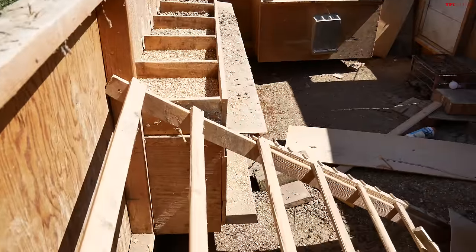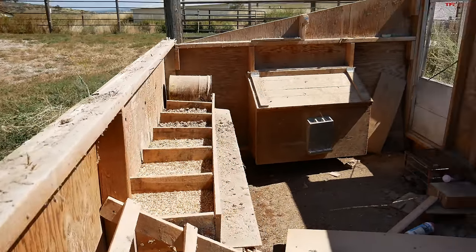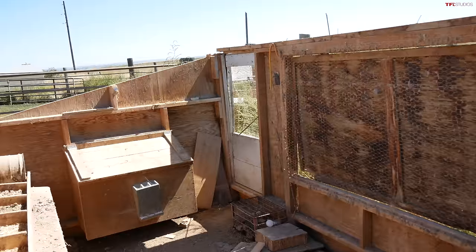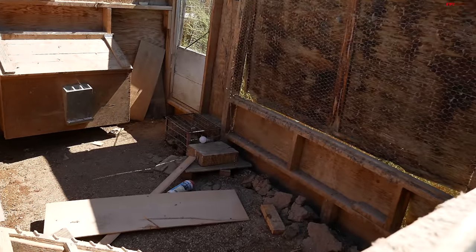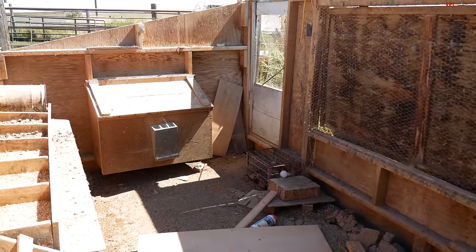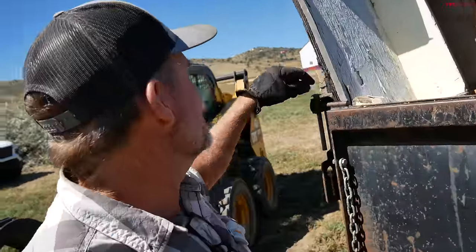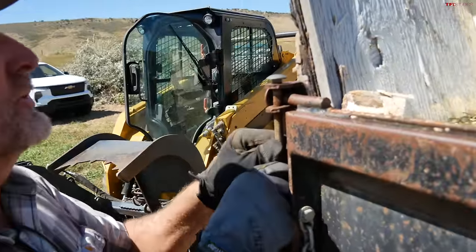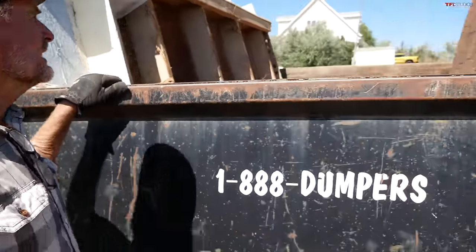Well, we didn't have any chicken coop needs, so that's why we're demolishing this, so we can have a larger area, maybe for parking vehicles. But this chicken coop has served quite well to the previous owner. I may have just screwed myself, because I got her wedged in here so tight. These bolts right here, we may be able to pound them up. Better make sure I have my hammer with me. Yeah, we need to bring a big hammer.